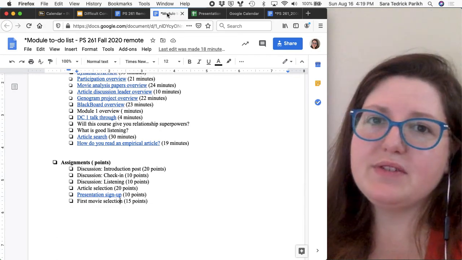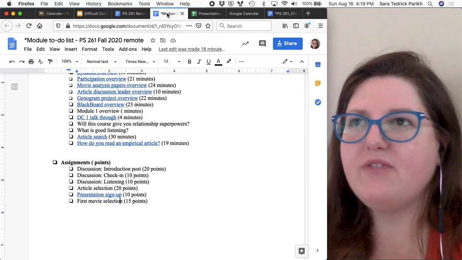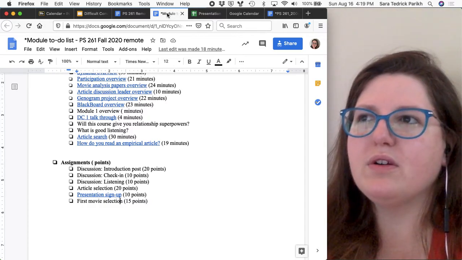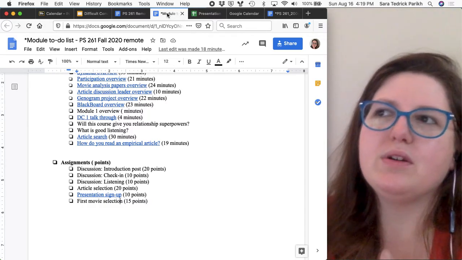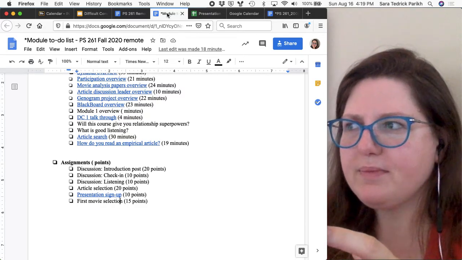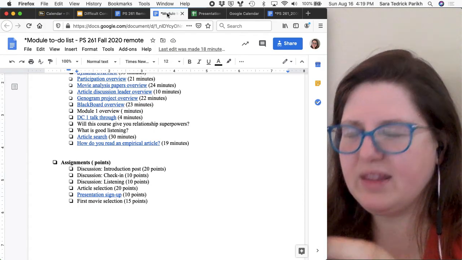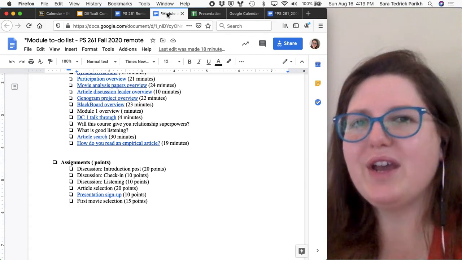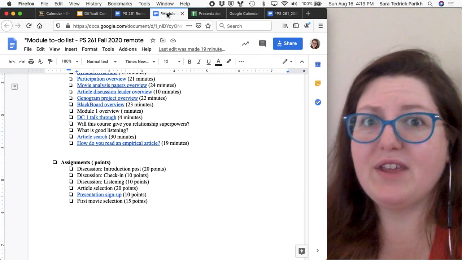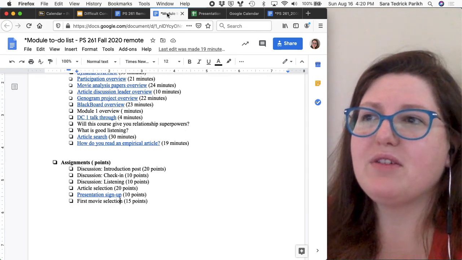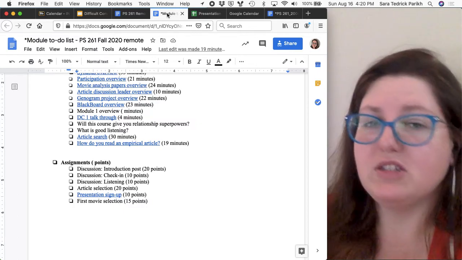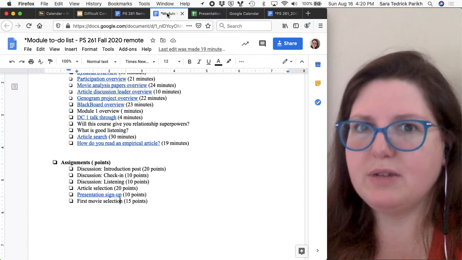And past students have said that animated films work really well for the first paper. And then after that, if you want to do more live action movies or TV shows, but a film, like a movie, is a little less overwhelming in terms of the total information you have. If you have a TV series that ran for 8 years or more, that's a lot of character development. There's a lot of changes. Or something like Grey's Anatomy, where it runs a long time, has a lot of cast members, and does a lot of big plot twists. That's a lot to track and try to put into a paper.